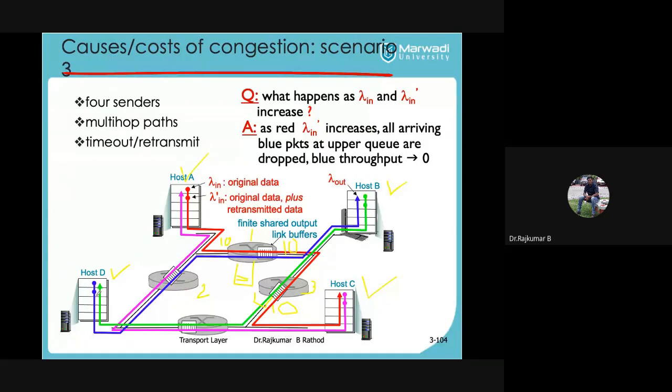Host D is sending, suppose 1 Mbps for example. So that 1 Mbps goes via router 2. And router 2 forwards that 1 Mbps to router 1. But already that input capacity is occupied by host A. So either host A's 1 Mbps data will be lost, or host D's 1 Mbps data will be lost, or some part of host A's data will be lost, below 1 Mbps, maybe 0.5 Mbps or something. Data will be lost.